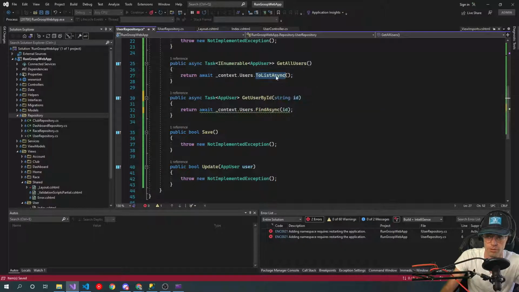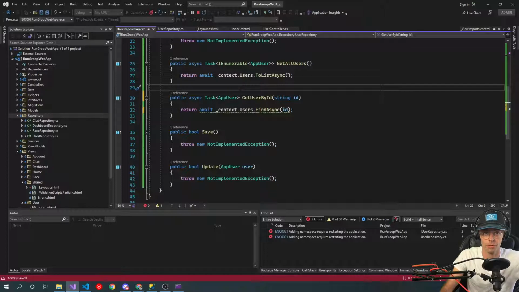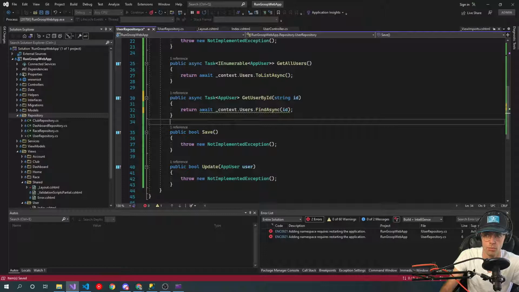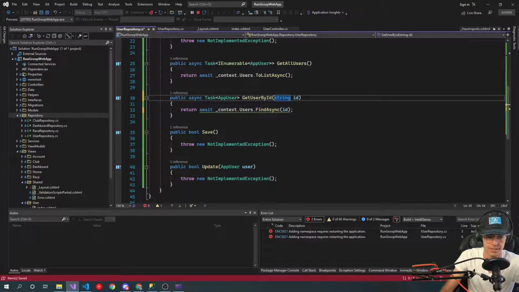If you don't know what these are, I will give a nice overview. ToList is going to return a list of users. So whenever you're on the list page, say you're scrolling through your feed or through all the users, you're going to be using a list. And when you actually click on the user, or you go to the actual user detail page, it's going to get the individual user by the ID.